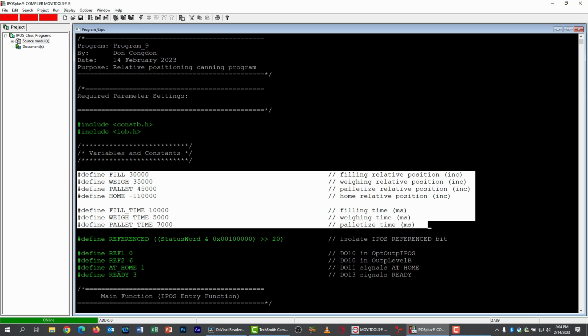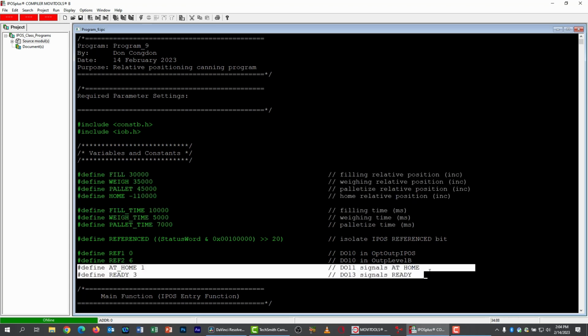Notice when we go back home, we go back minus 110,000 increments. That's because we're going back to 0. And again, we're using relative positioning, not absolute positioning. Nothing fancy about the times. They're simply the times in milliseconds. Nothing unusual there. All right, our other constants are pretty much identical to the previous program, but there is one new one right here.